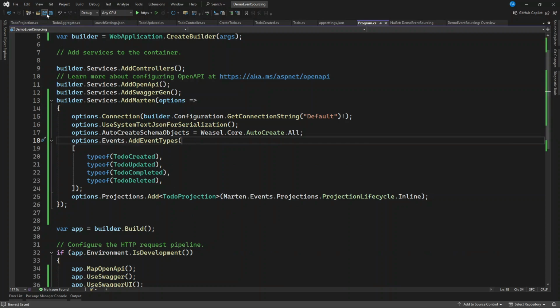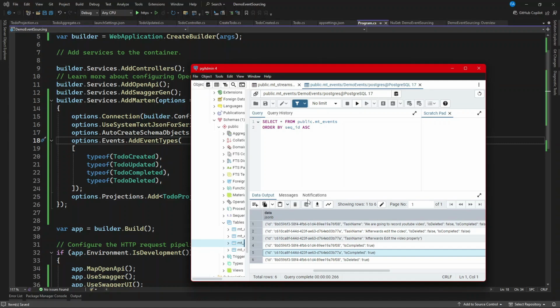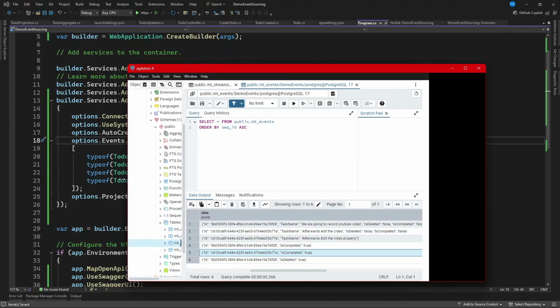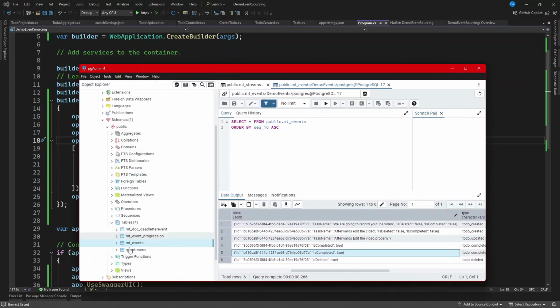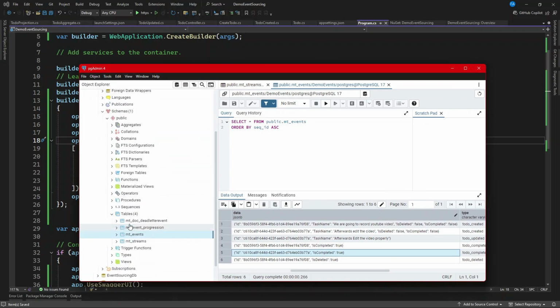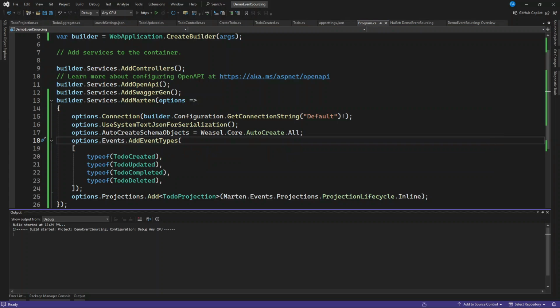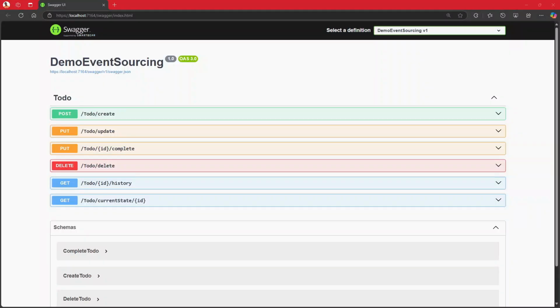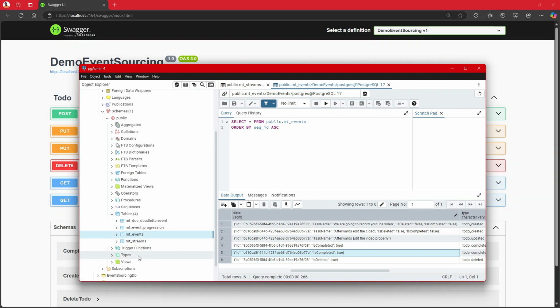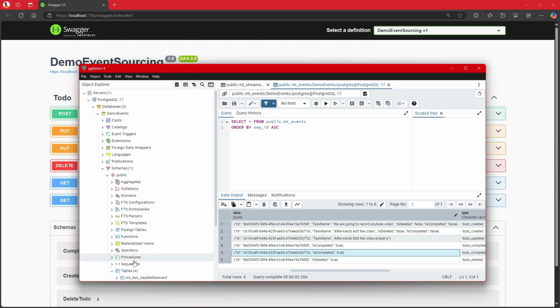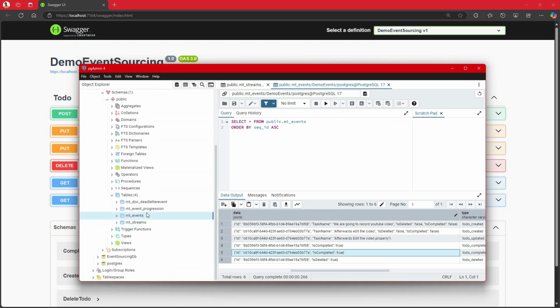Okay. So now let's see if I go to the table. Here, let me open it wide, and I'll check from the table. You see we are not having any todo table. Let me just refresh this. We are not having any todo table over here. We have the event, the stream, and the rest, right? Now, as soon as we are done running this, we're going to have a table known as todo, and that is where it's going to keep the state after the projection. So check it out. So the app is running now. Now let's go and see whether we have the table, refresh this, and we are not having any todo.